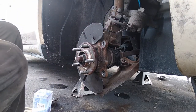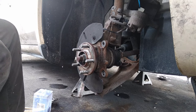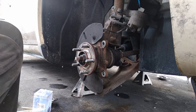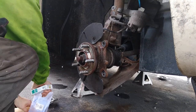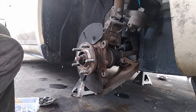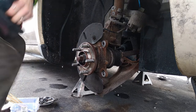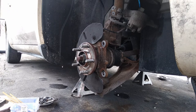The customer should have had the brakes last night, but he didn't, so I let him use my car to go and grab the new pads and rotors. So now it's just a waiting game. I'm waiting on him to get back so I can put all this back together.